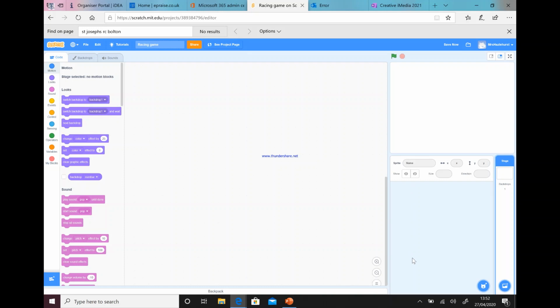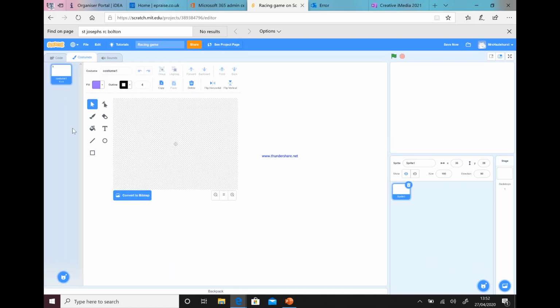And we're going to have to create a racing car. Right down at the bottom, you'll see a choose sprite button. We're not going to choose the sprite, but we're going to be really creative and make our own. So select the paintbrush, and that should then bring up this editor for you here. I'm going to start off by creating my car. One of my cars is going to be blue and the other one is going to be red. First of all, I'm going to select fill, and I'm going to choose blue. Just select my blue colour and click off it.